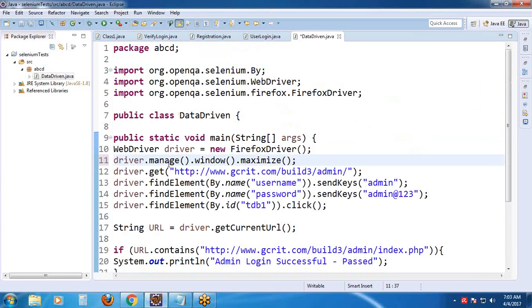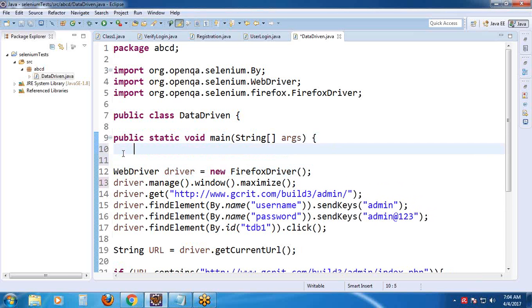Where first, after just the beginning of this one? After main method, sir, before WebDriver. After main method.